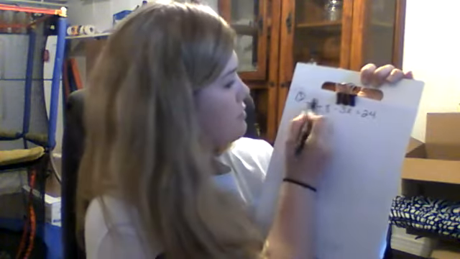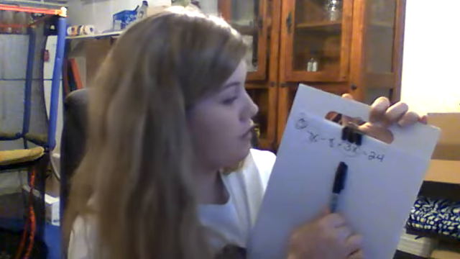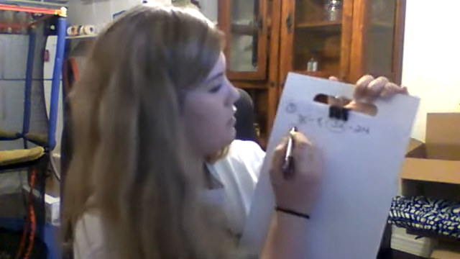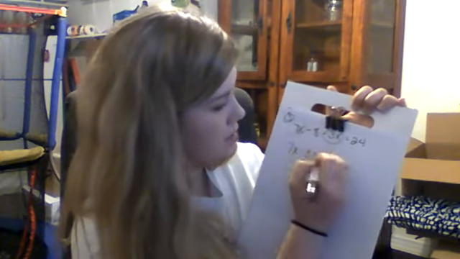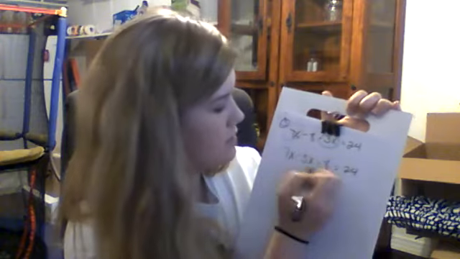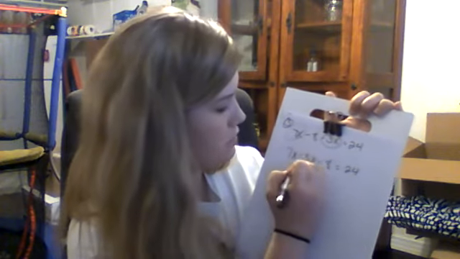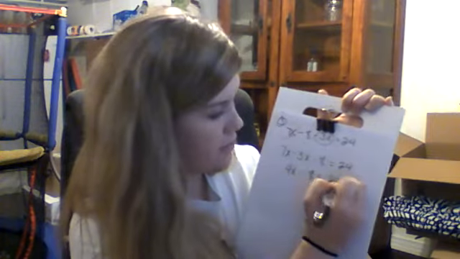So from here, what we need to do is go ahead and combine like terms. So 7x and negative 3x. And notice I kept the negative sign with our 3x, because you always want to take the sign that follows the term. So we have 7x minus 3x minus 8 equals 24. And 7x minus 3x equals 4x minus 8 equals 24.